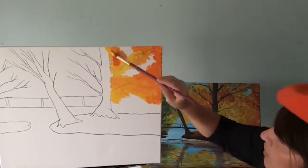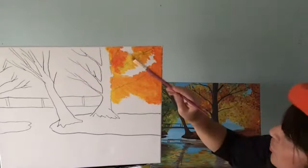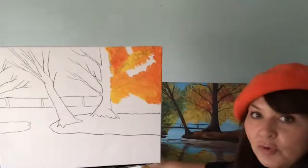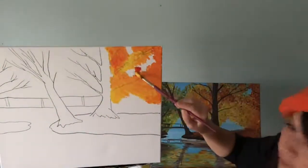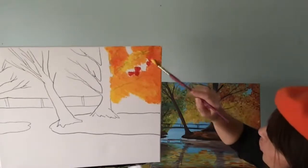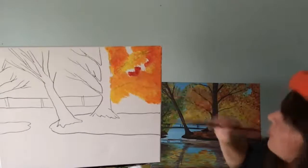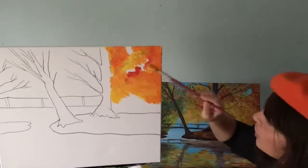I'm only going to use a little bit of red after I get all that nice. So right now, yellow, orange, and I'll put a little bit of red on my brush. These are warm colors. Nice warm colors. It's been warm here the last couple days. It's so nice. It's like Indian summer.